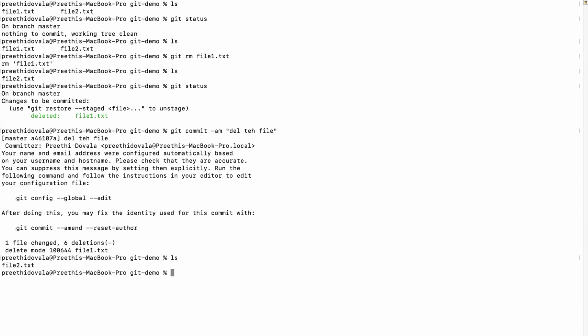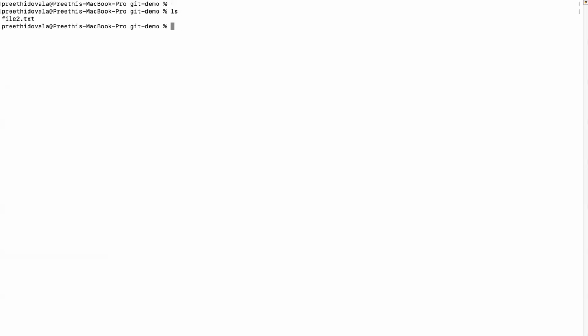And you can see that, yes, the file is gone, right? And if you notice, this file 1 is removed both from the working directory and local repository, correct? But there could be a use case where you want to delete the file only in the local repository, but you want to keep it in the working directory. Meaning I have this file 1, file 2 here, right? I just want to keep this here, but remove it from the local repository, right?